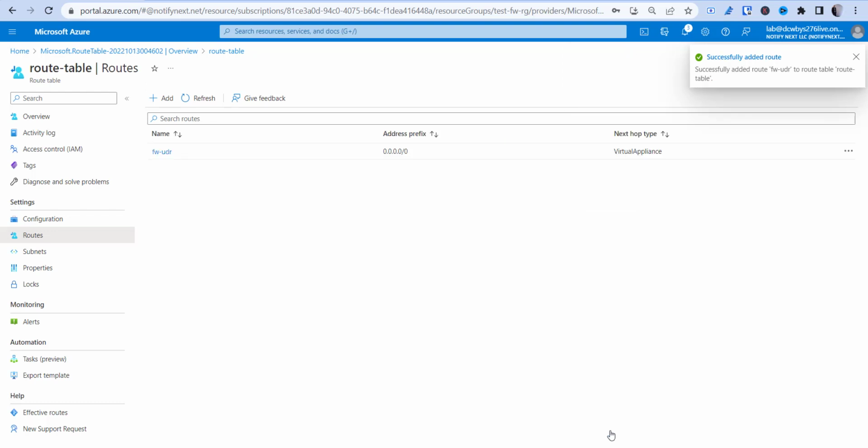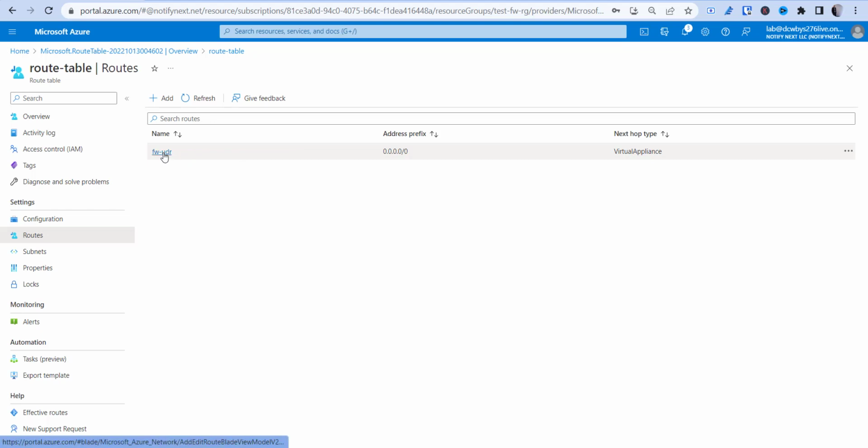Now subnets, since we're in the same vnet, can talk to each other unless you have some security groups and things like that that define what can talk to what. So now that we got that, we hit OK. We got all that set in. So basically, we got a route that essentially says anything going to this destination, send it to the virtual appliance, which is our Azure firewall.